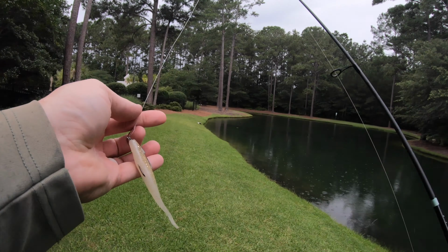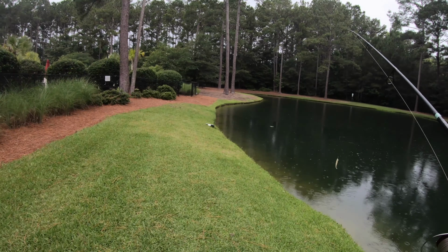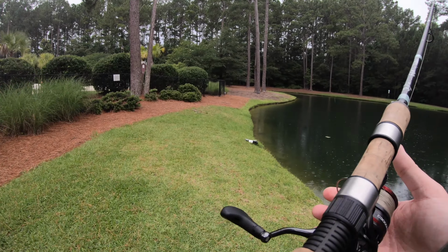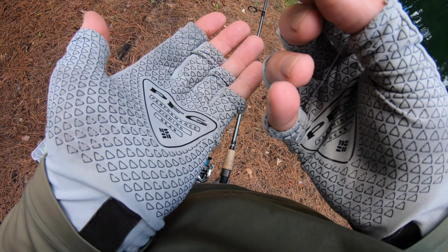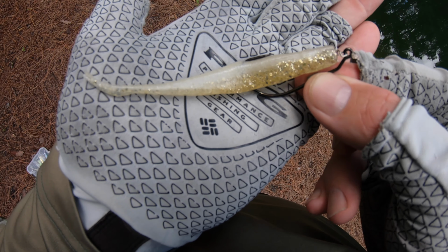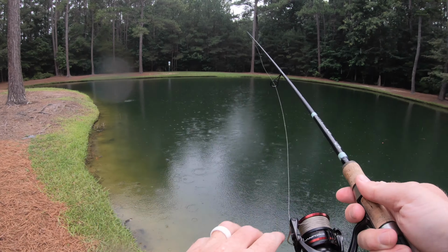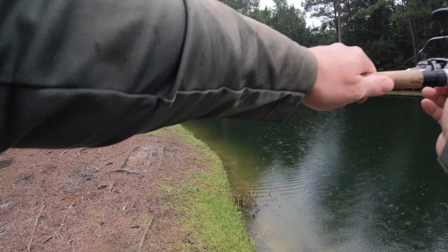Simple enough, right? And it can look like a shrimp, it can look like a bait fish. So there's a lot of different things that it can look like. That's what makes it so versatile. And especially in Charleston, I really like the gold flake, and in the winter, silver flake. See if I can get another cheap one. Just trying to make it move like a minnow, like an injured minnow.